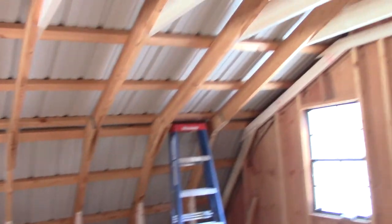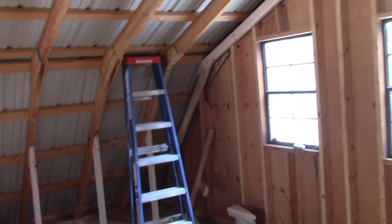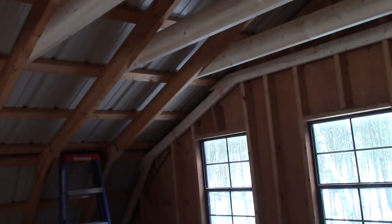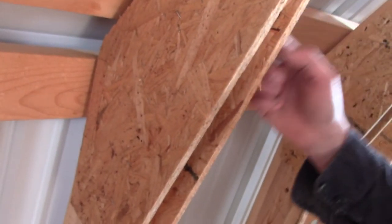And, you know, this is going to be really neat. I mean, this is the kind of thing, an Amish shed, and finishing off inside. Yep. So we got all the framing done in about 4 hours, probably, right? Yeah, so we can come back and we can cut these plywood. We want to cut these gussets back. Cut the gussets out. And like we did over here, like we did on that one.